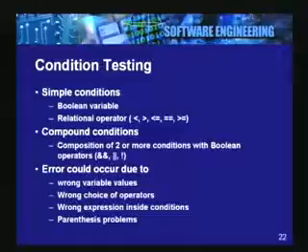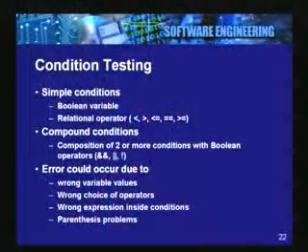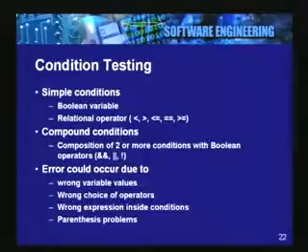Now we will look at another criteria for white box testing. In condition testing, we mainly approach from the point of view of the composition of conditions. So, here we can see that we can have simple conditions or compound conditions. So, how to approach these conditions? White box testing has been covered in great detail in literature, and there are many different approaches and ways to design your test suite based on white box testing.